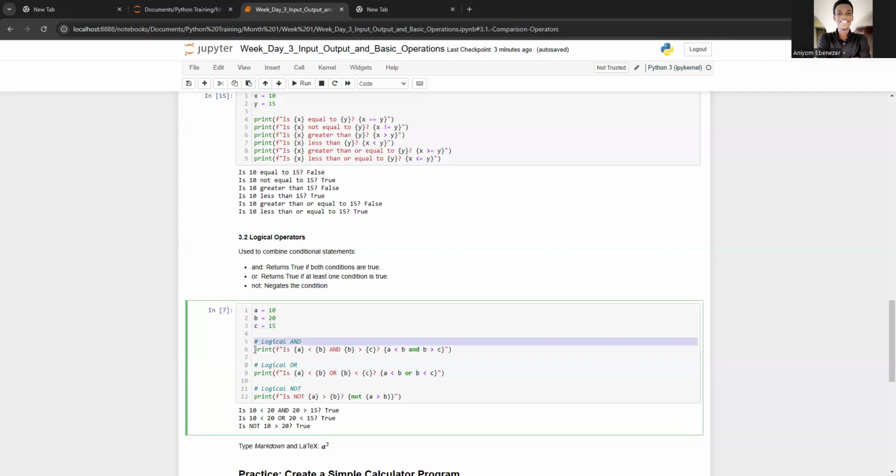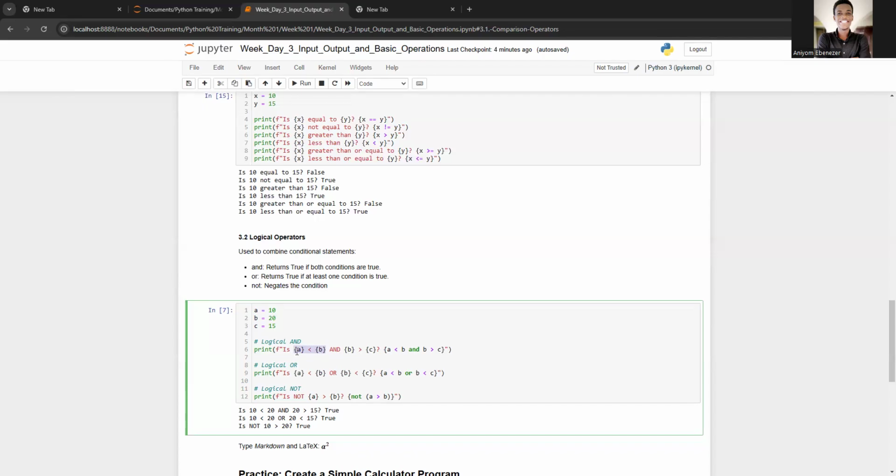And then on my logic gate I print: is A less than B and is B greater than C? What the AND gate does for us is that the two conditions you're trying to compare must both be true for it to output true.